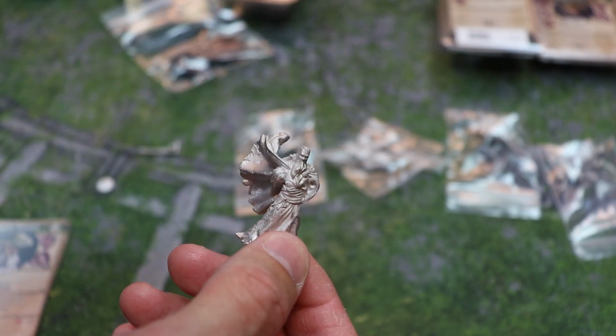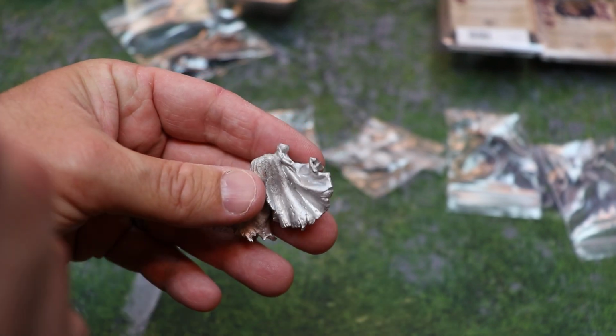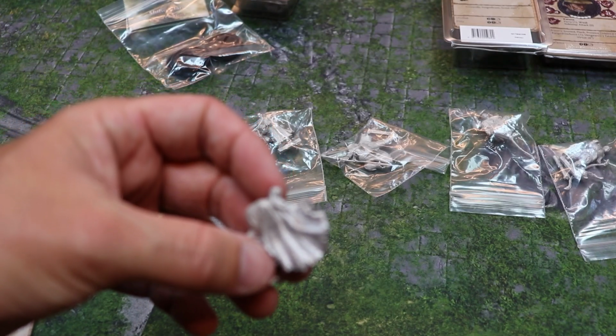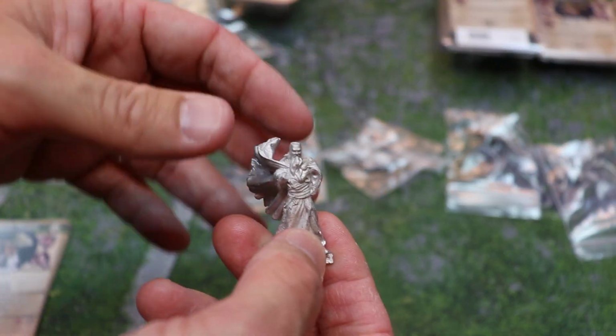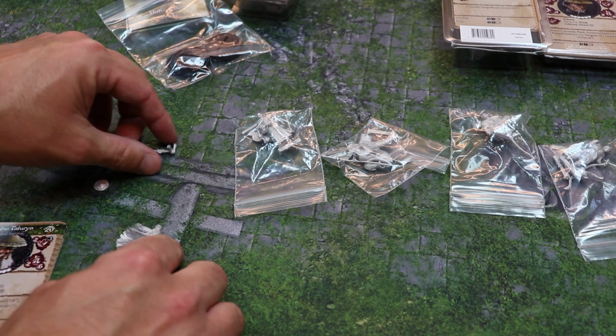You can paint the details on the head and then glue the hat on afterwards, which is huge, because I found myself struggling at times with the Open Rebellion box set to paint all the details underneath the hat, just because the hat was in the way. So I like the fact that the hats are off these guys and you glue them on afterwards.